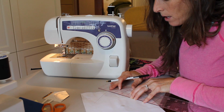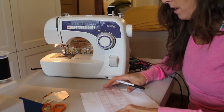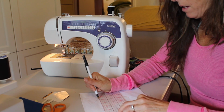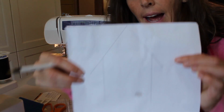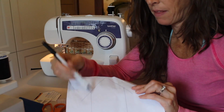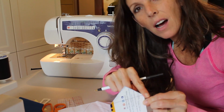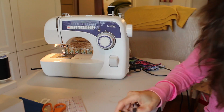my point. And then also come down like this, okay? There we go. Kind of looks like a house. You're just going to cut this out. And then that's how I got this piece, okay? I just want something that's pretty basic. I made it up. Okay.